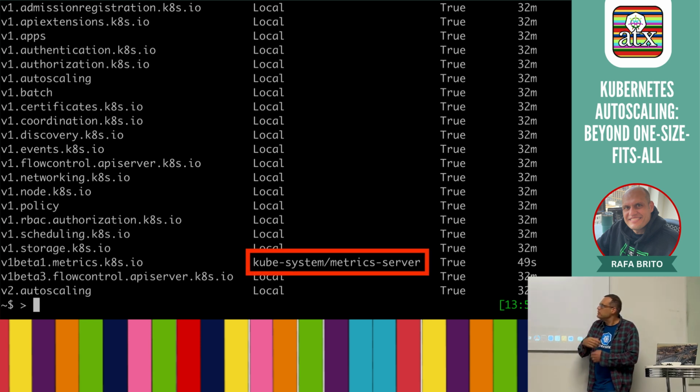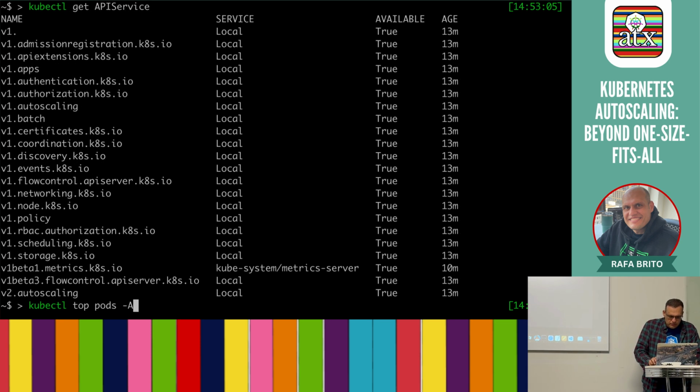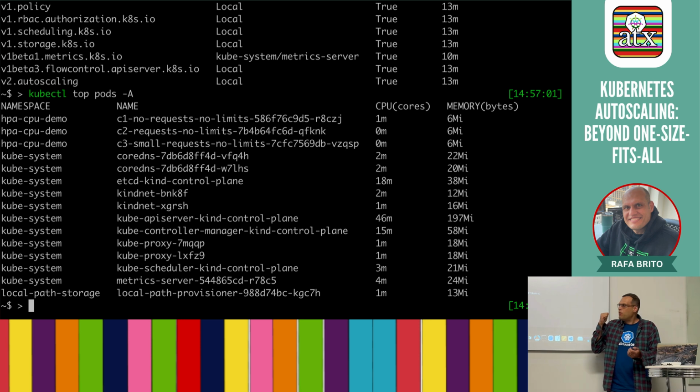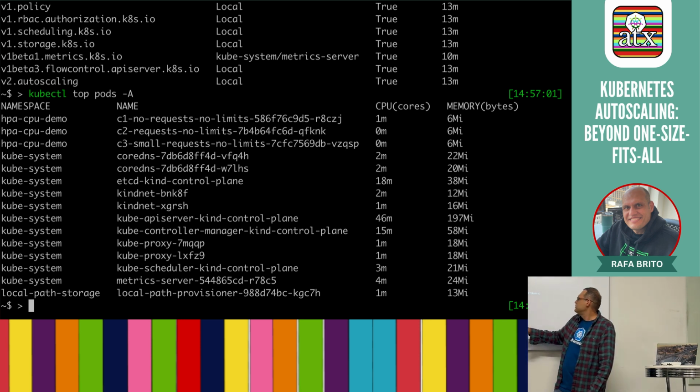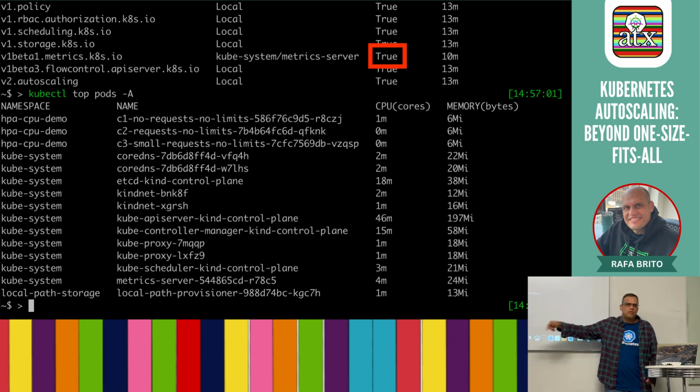That's kubectl get apiservice. Okay, there we go. The moment this is up, you see here, when it's still starting, it says false. I don't know what's going on, but now it's true. Now my kubectl top is working.